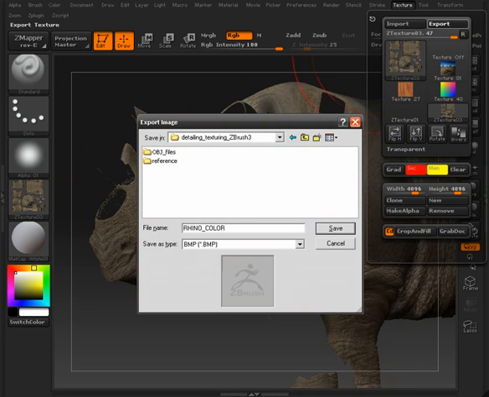Color, Rhino color. It looks like I accidentally had my caps lock turned on. Let's do Rhino color dot BMP. A lot of times you'll also have to remember to actually put the extension at the end of your file. Otherwise, Zbrush will go ahead and name it a PSD file, even if you have one of these different extensions chosen. So just go ahead and make sure you type in the actual extension you want. Save this out.